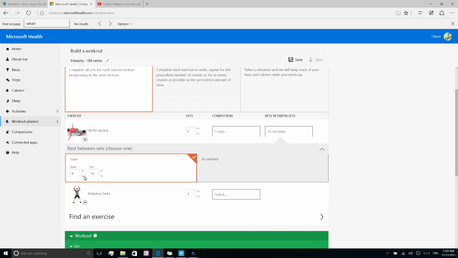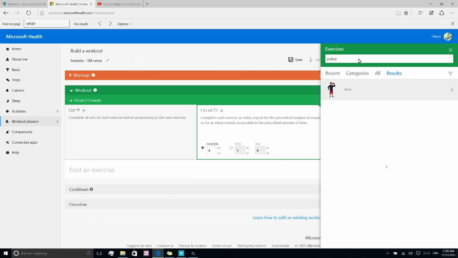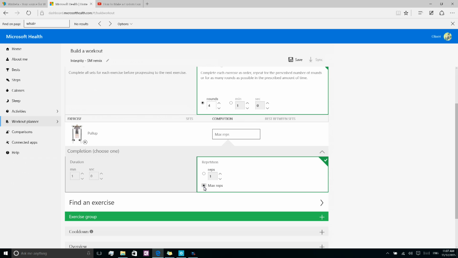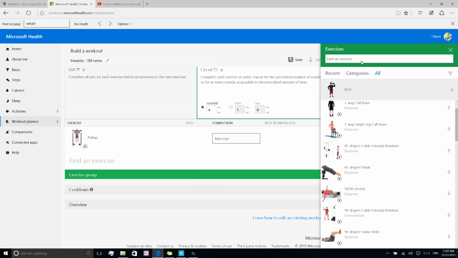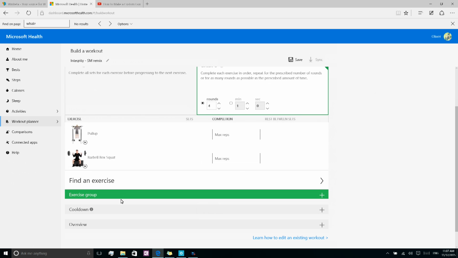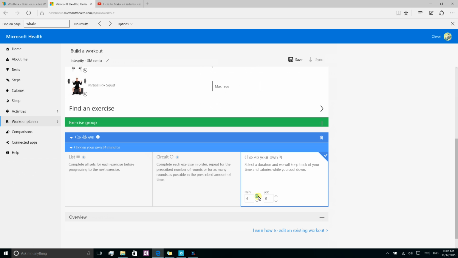And of course, you can configure how long to rest in between sets. Repeat this procedure for the other two buckets. For the workout itself, I've configured this as a circuit, which doesn't deal in the concept of sets, but instead has you redo the given list for a certain number of rounds, or for as many as you can do before the time limit. Finally, for the cooldown bucket, I'll set it as choose your own, which is basically freestyle cooldown, if such a thing exists, for a set duration.